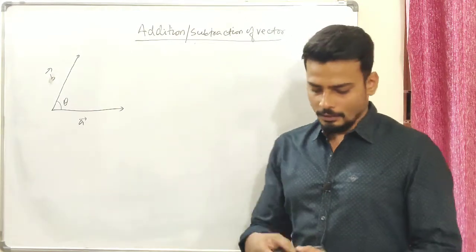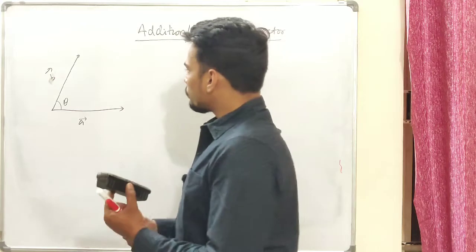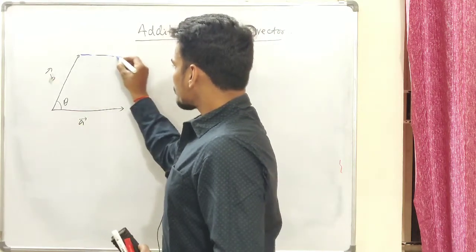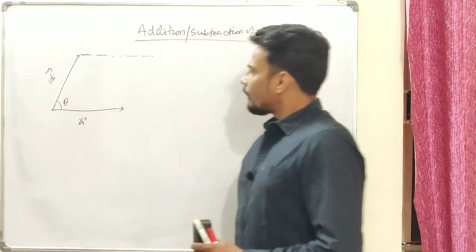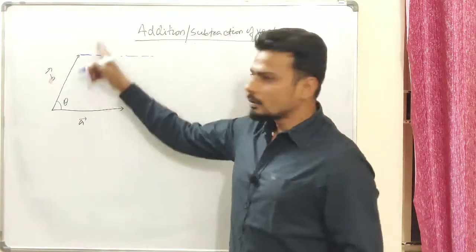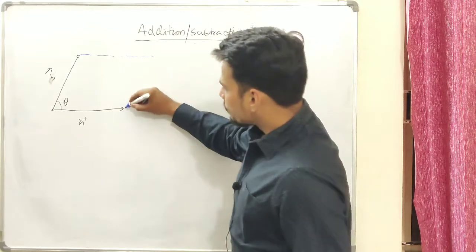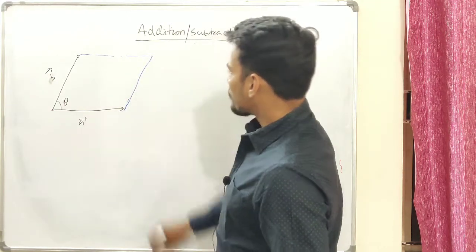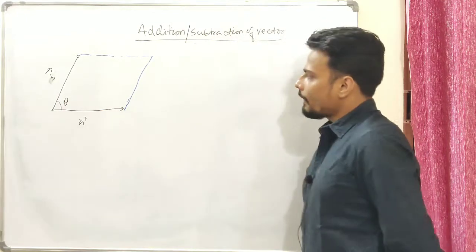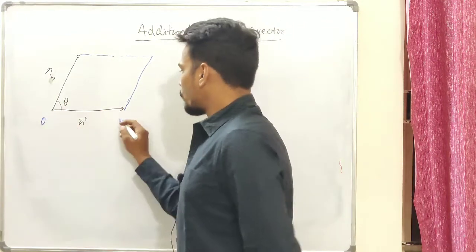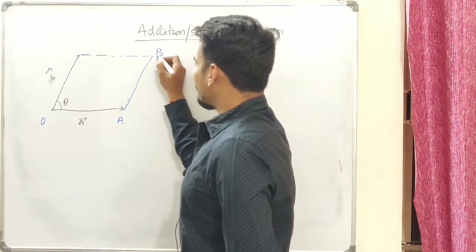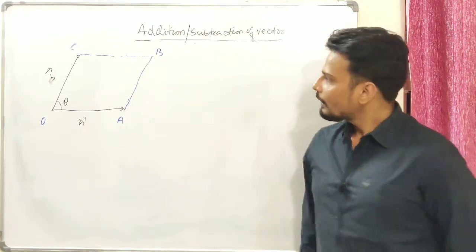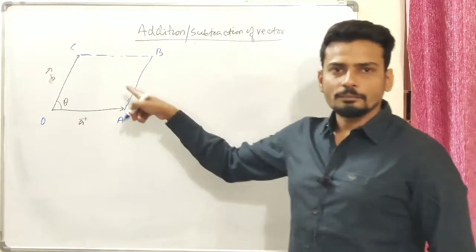will give you the resultant. So what I'm going to do is draw a line parallel to vector A, something like this. I'm going to draw one more line parallel to vector B, starting from the head of this vector. I'm sure you remember the tail and head concept, which I taught you yesterday. Let me label it: this is O, A, probably B and C. I have labeled these vertices. So this becomes a parallelogram now.